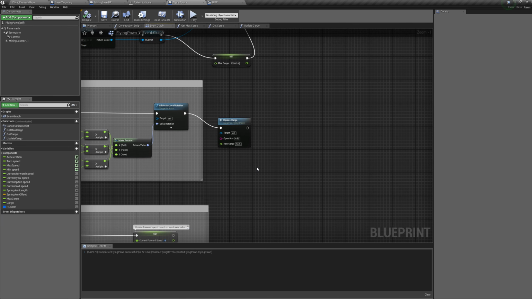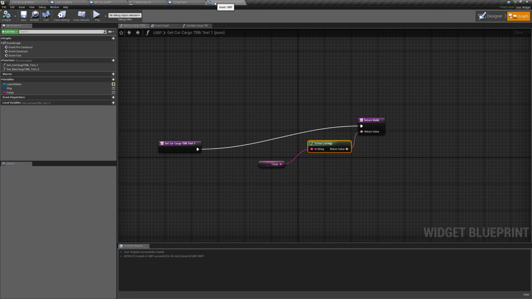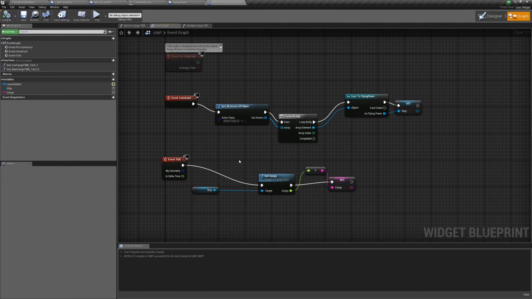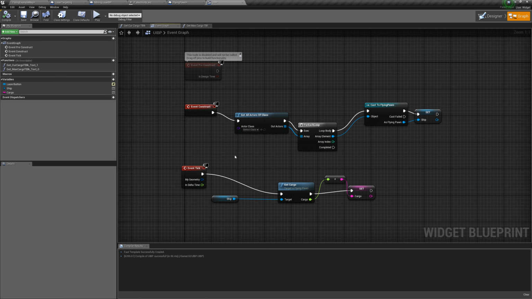So that's not a problem. The problem is somehow we need to call this to force it to update. Just setting cargo is not working because we're just setting it. So whatever the initial value was when we first created the UI is what's being stored in that text box. That's why it's not being updated. There's got to be a way to force that to update somehow.